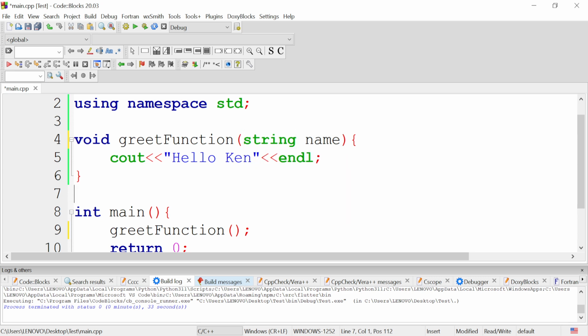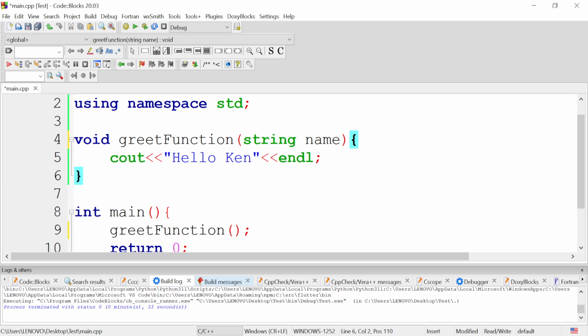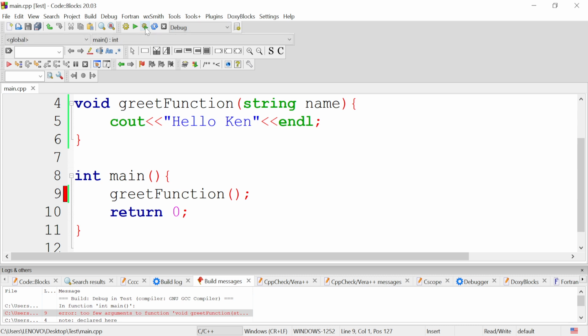All right. Now something interesting is going to happen over here. When I have it this way, remember this is optional, okay? When we didn't bring it, the function was working, but we want it to be a little bit dynamic. Now when I run it this way, we have a problem. And you can see that the problem is coming from line 9. If you can see the error over here, it says too few arguments to function greet. So clearly it is telling us that there are too few arguments, okay?